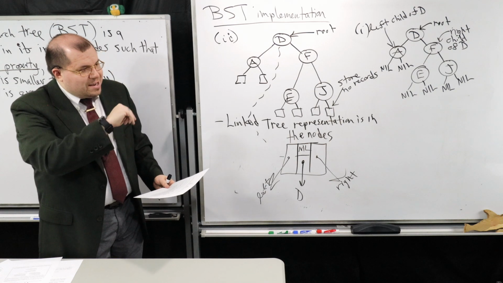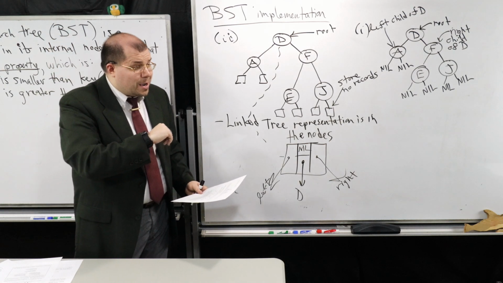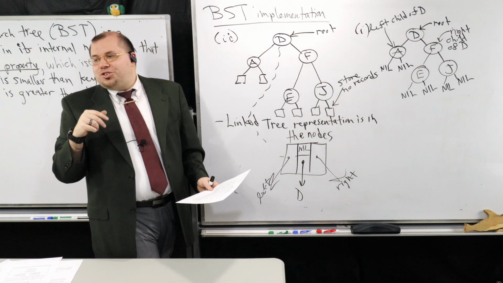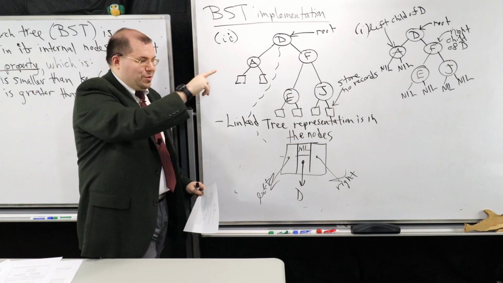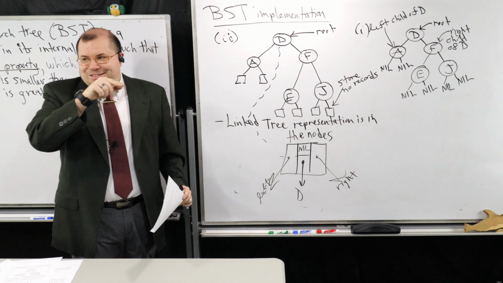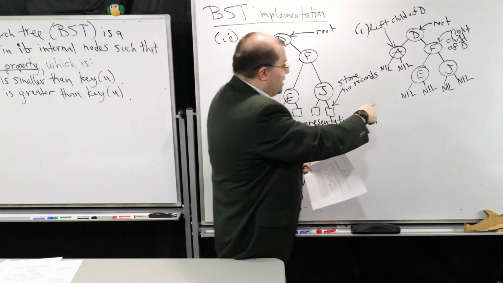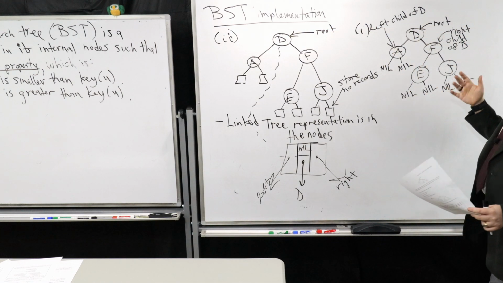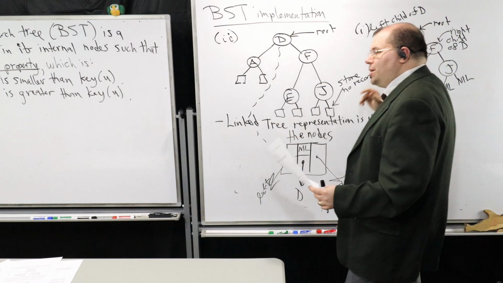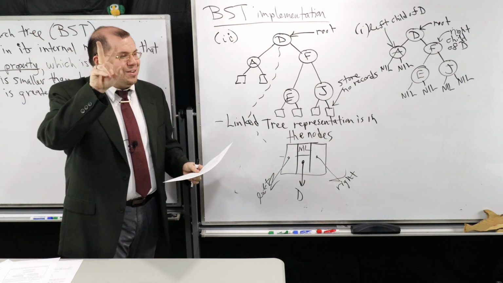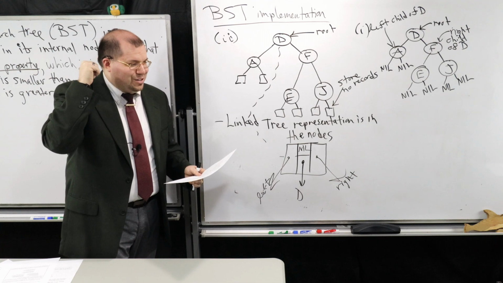There are pros and cons to each one of these representations. The first one I pointed out with number 1 over there is some of the algorithms become a little bit trickier to implement because you have to watch out for null pointers. That's the first thing. The other thing that is a pro with number 1 is that we can cut down the amount of space I use because all I'm doing is using null pointers whenever I have my so-called leaf nodes that are in that definition over there.